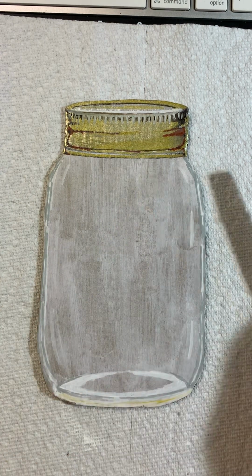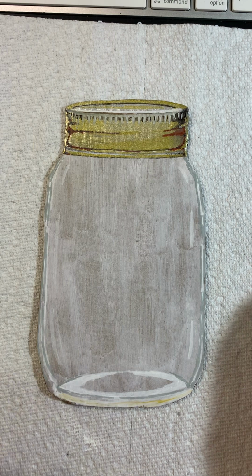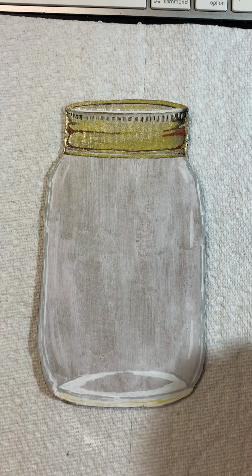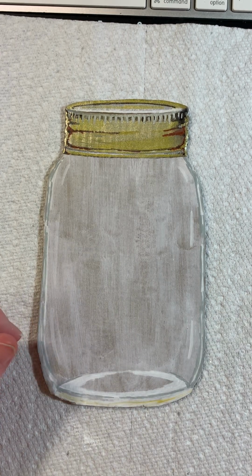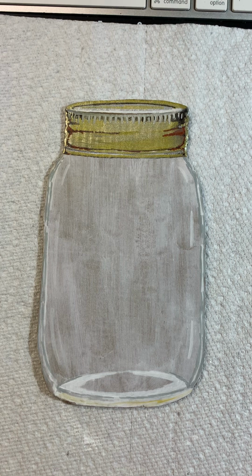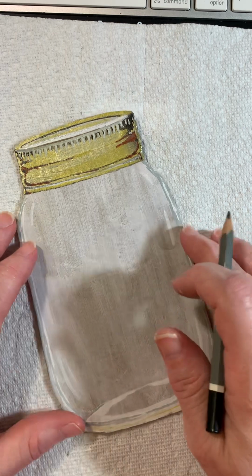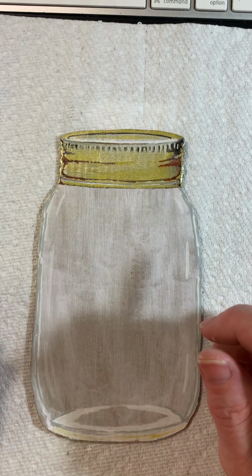And I might even want to, let me think. How do they usually write the ball name on there? I was going to try my, let's see. If I do it with pencil to kind of outline it, I could do that. Let me see. I don't really want to freehand that. I guess I could. I'm not too sure how dark that pencil will be. Oh, that's pretty dark.